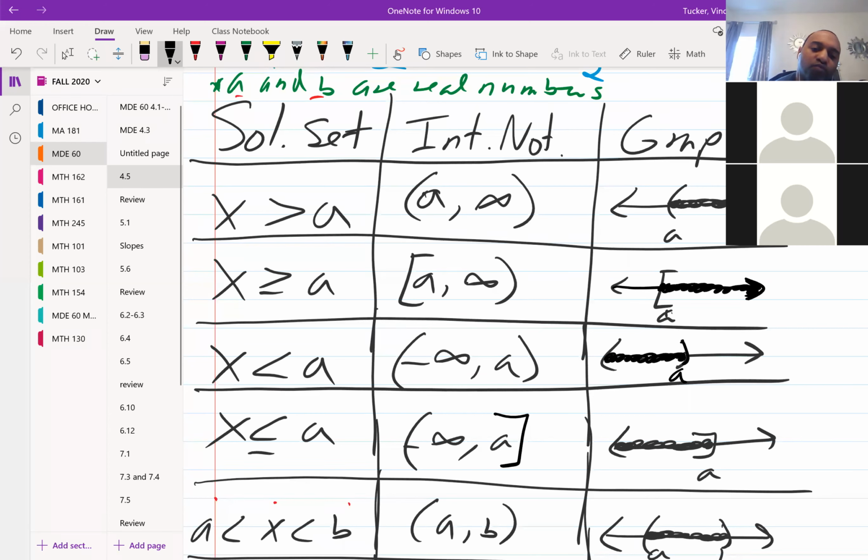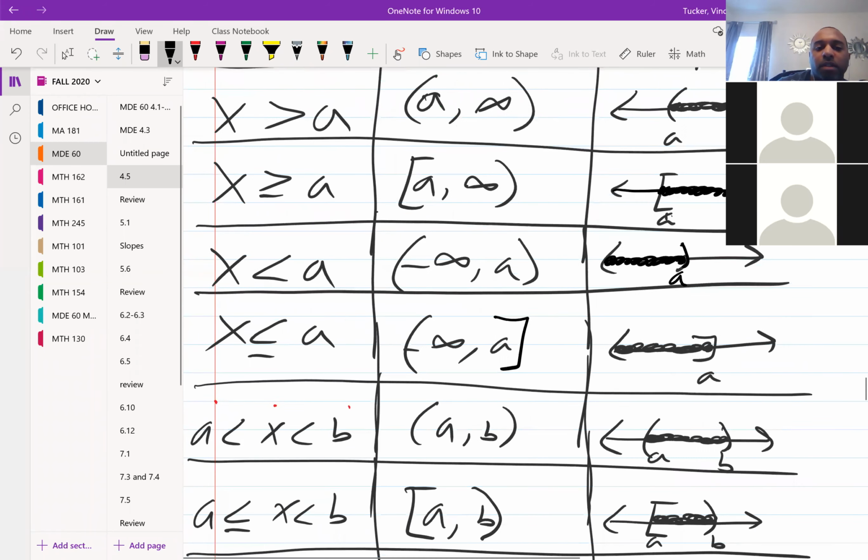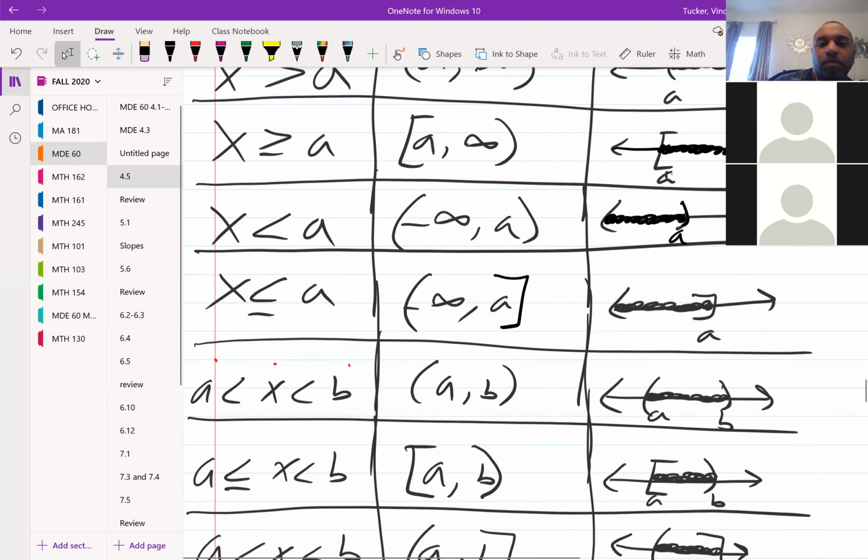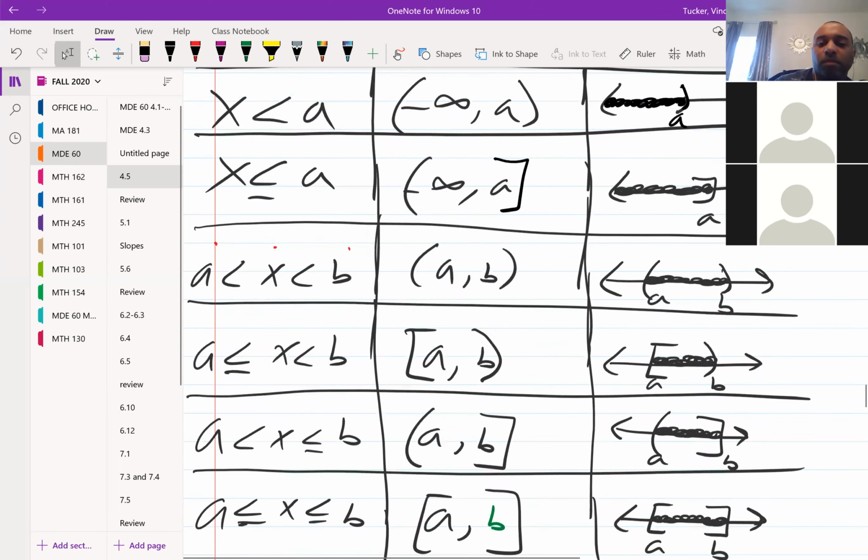The very last one, is that A greater than? Can you tell me what this is? A greater than X? I'm going to get to that. I've got 4 different ones that go along with that. So I just want to make sure we're okay with those first 4, then I'll explain the next 4. I just wanted to make sure I wrote the right letters. Yeah, it's A less than X less than B.